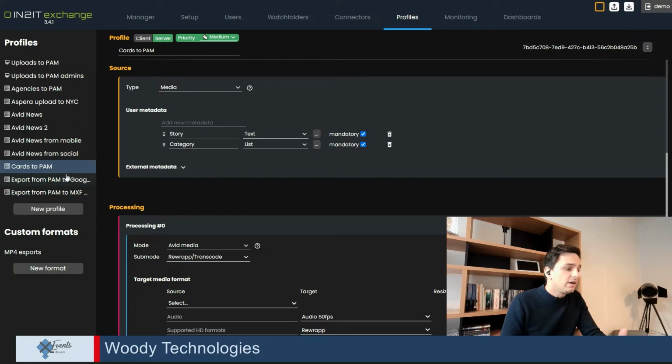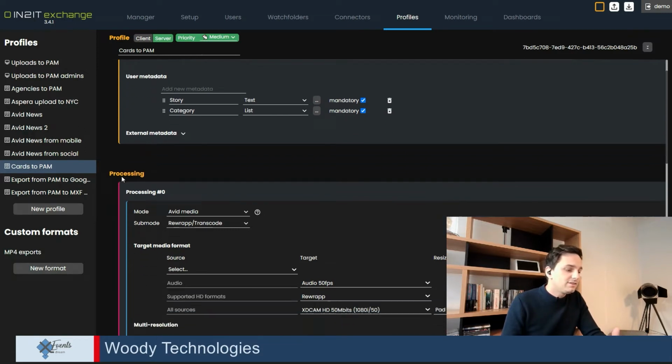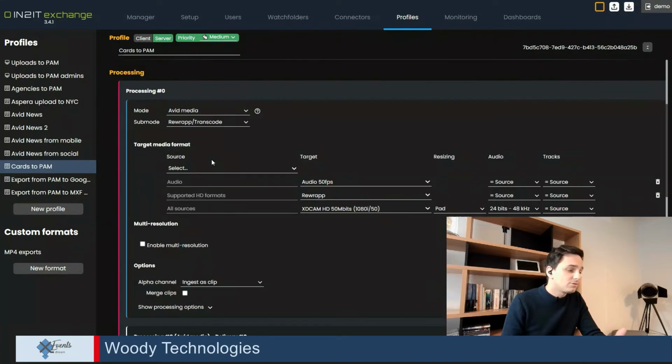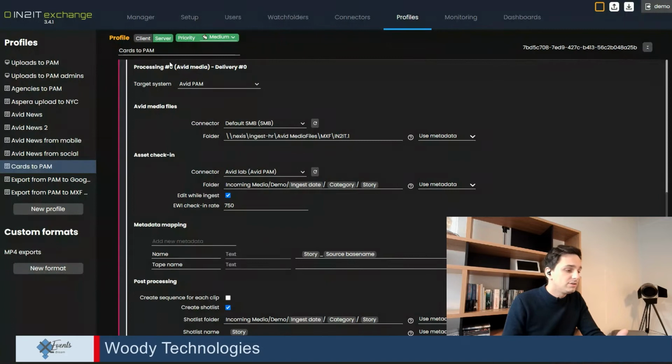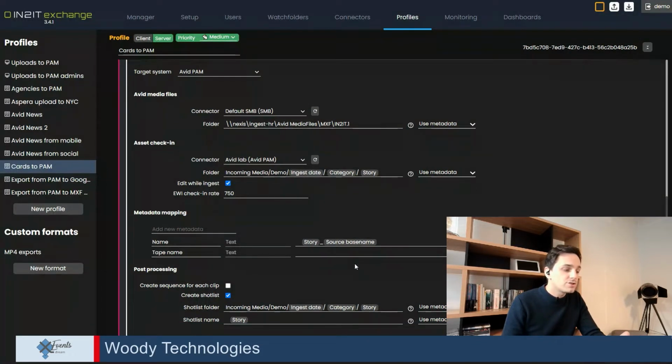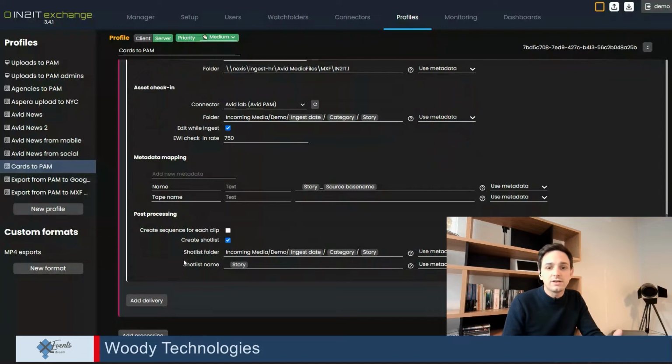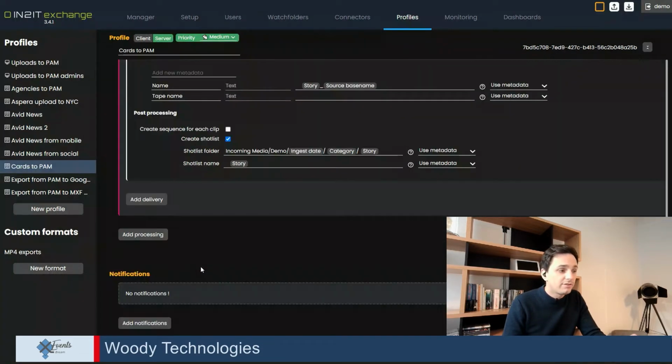But here in the profile selection, I can really decide what happens in terms of transcoding. You have the metadata definition that we've discussed before. And this is also where you define what will happen in terms of delivery, where the files will be delivered, to which folder, with which name, and if there is any additional processing like sequence creation and notifications and so on.